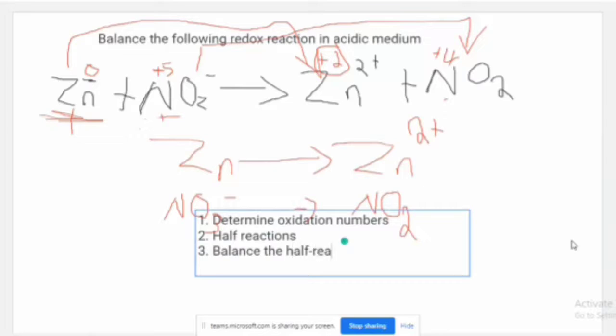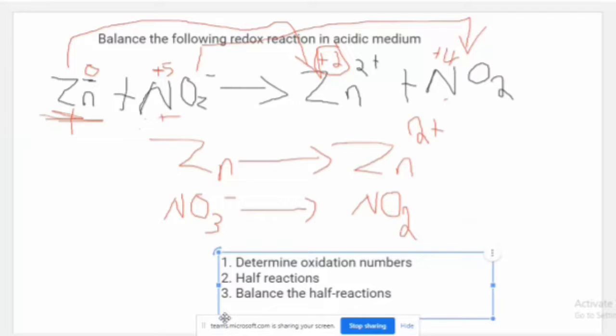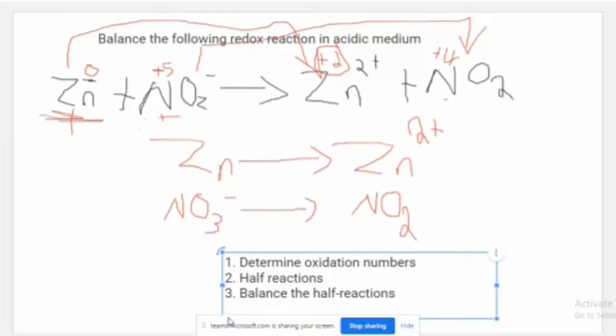reactions. Sorry, sir, before you proceed, on the nitrogen, just for the sake of learning, why didn't you write N +5 to N +4 as a reduction? Yeah, so +5 is the oxidation state for nitrogen. The oxidation states are just helping us to come up with the reduction half equation and the oxidation half equation. So when you have the half equations, you don't need to indicate the oxidation states.